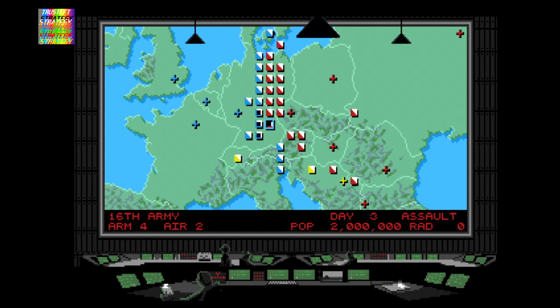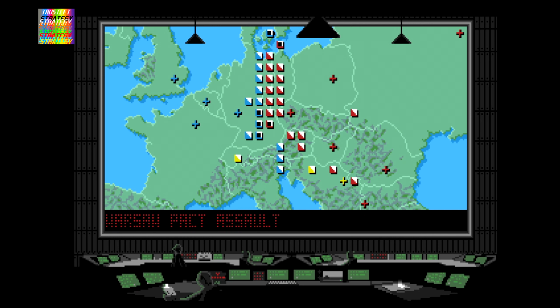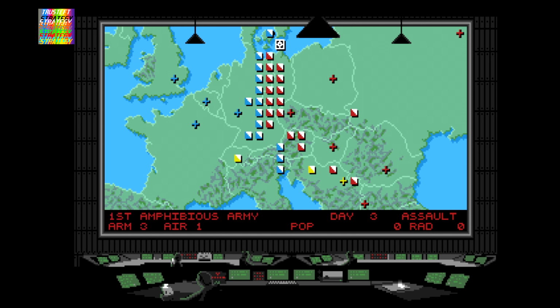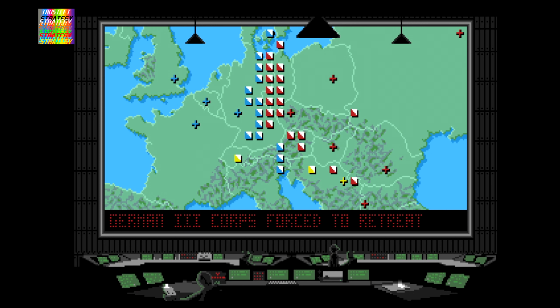You can attack with more than one army at the same enemy unit, as long as, of course, it is possible by proximity and supplies. Also, let's attack the amphibious army. Good. And now the point of the assault breaker mission. 3-1. Let's see how this works. Not good.